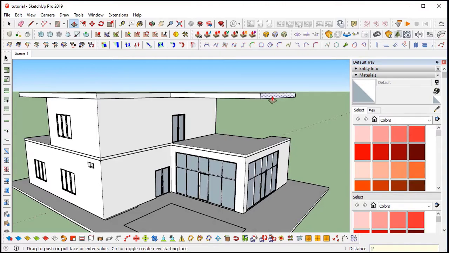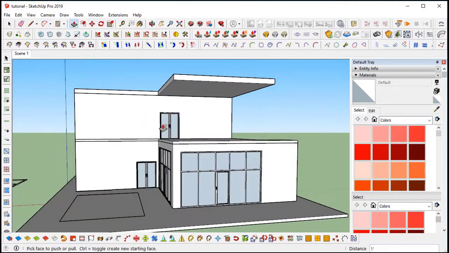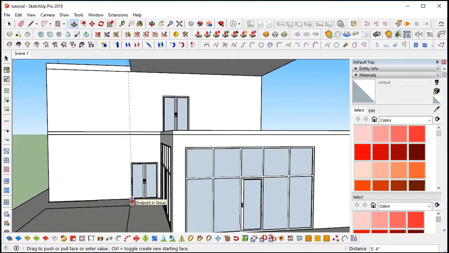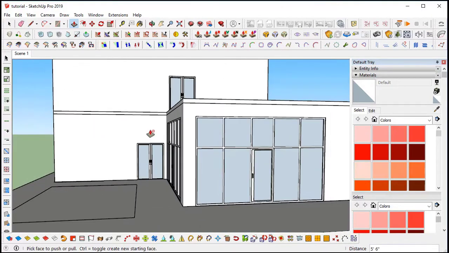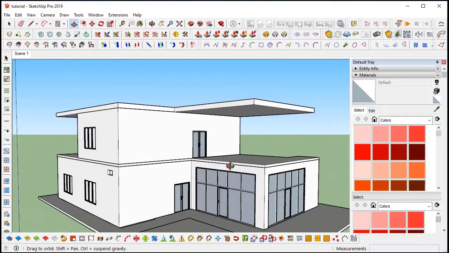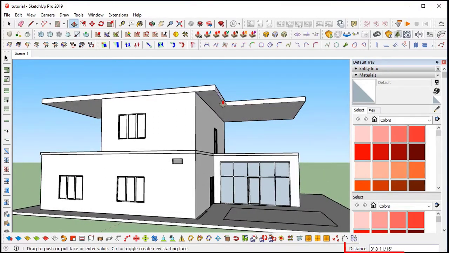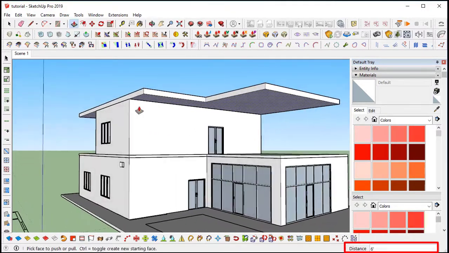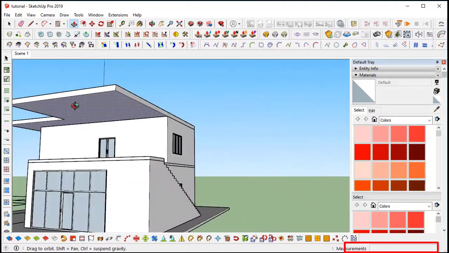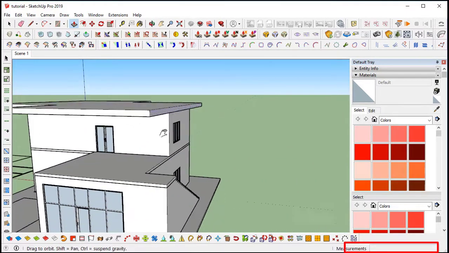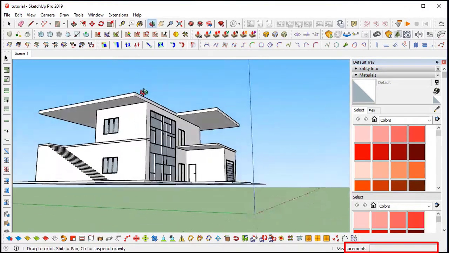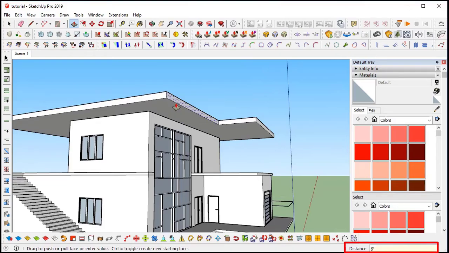We just extend these faces, like here this one feet extra, and here we are going to match this to here, this part to the door. This one too, like 6 feet, and this one 6 feet, and this one too matching this stairs, and this one too 6 feet.